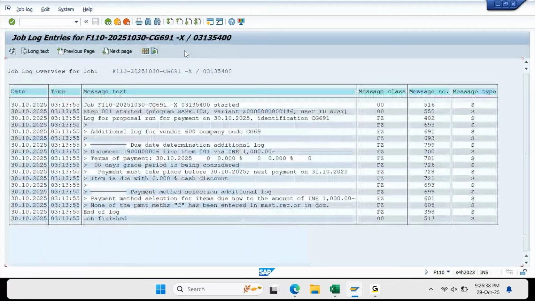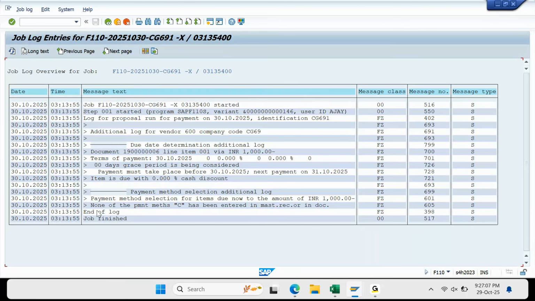If you click on the proposal log, it is giving a message, document number, all this kind of thing is okay. If there is any problem or error, it is always given at the bottom. Now look at the log from bottom to top, because in the top you don't get any message. You'll get a message from bottom up. So start reading the data from bottom to up.